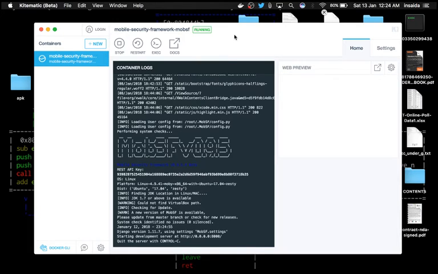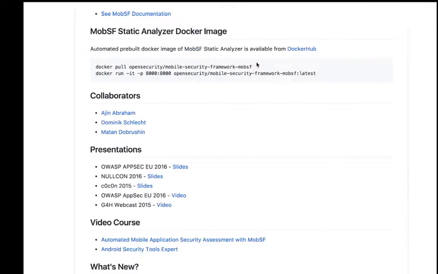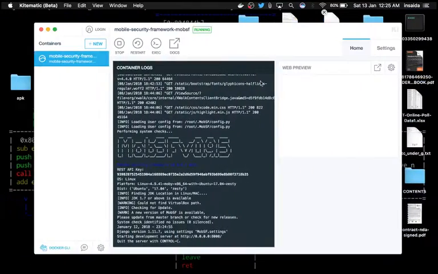So whichever works for you. If you want to clone the GitHub repo and run as a regular Django app, or create your Docker image from the repo, or use a pre-built image from Docker Hub, whichever works for you, all better. Okay, so I have it running already. All I'm going to do is open it up in the web browser.